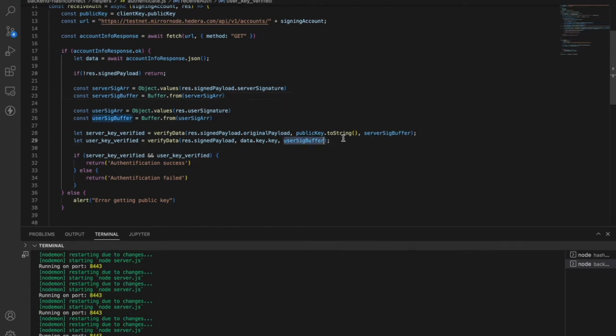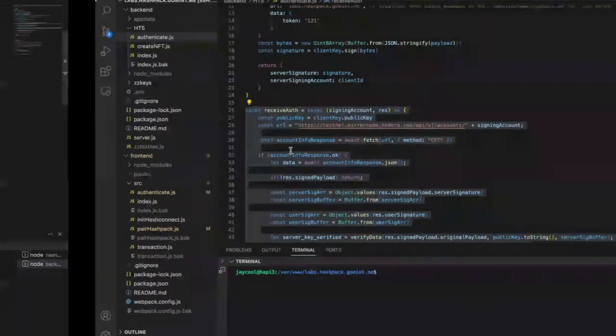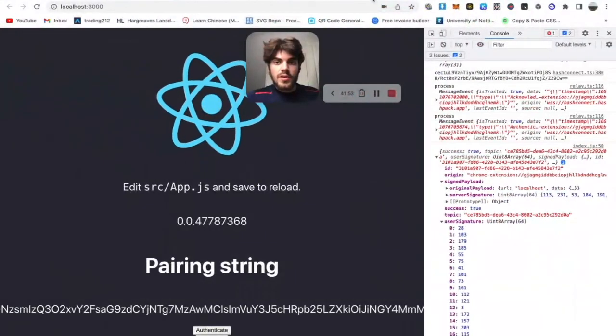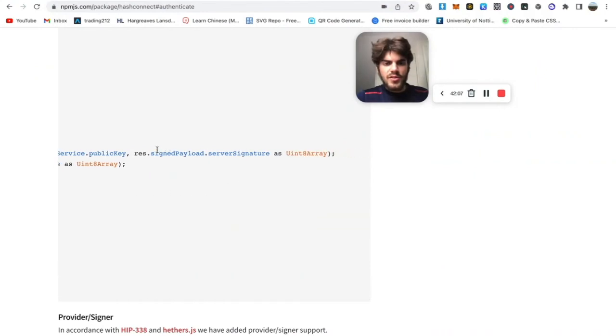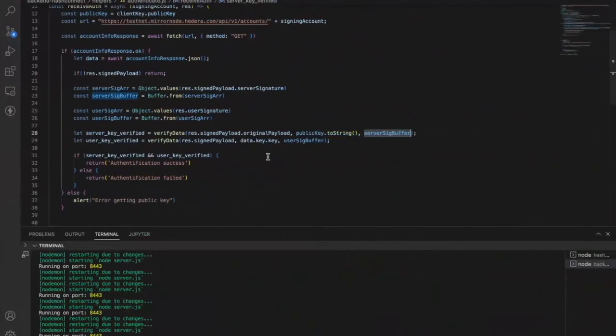And then this is where we're passing it, and we pass it in as a Uint8Array, as is done in the docs. But I guess in TypeScript you can just do it as a Uint8Array, or maybe it's got something to do with the servers. I don't know. But essentially, with plain old JavaScript, this is the solution that I found. You convert it into an array using Object.values, which takes all of the values and puts them into an array, and then out of that array you make a buffer.